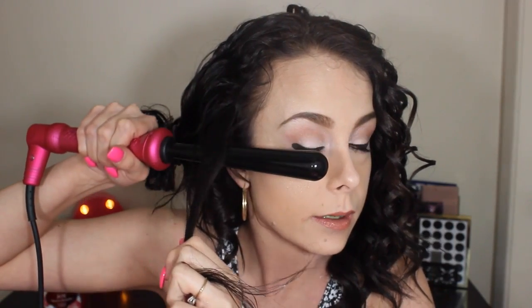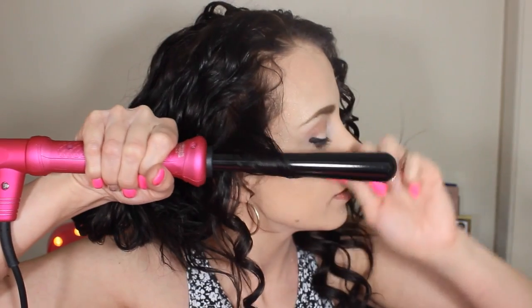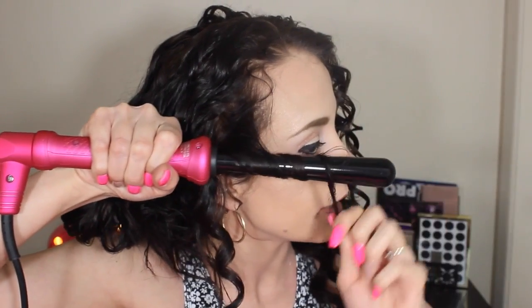So again, pulling another strand of hair, here's the hair, we're going to take it over and just wrap it around. Simple as that. I find curling wands a lot easier than using a regular iron. It's just so much quicker. Look how quick this curls my hair, and they're just such gorgeous curls. So now to do it again, we're going to repeat it.